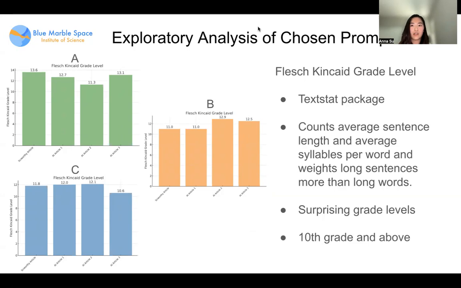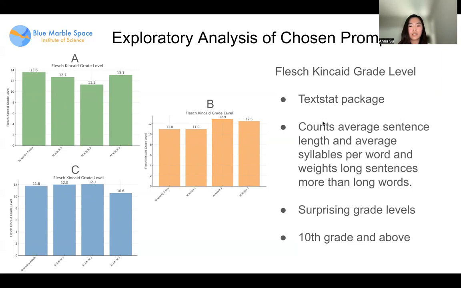What I used to compare my AI-generated articles against was Cyworthy articles. Cyworthy is a scientific educational website. And so I looked at the Cyworthy article. I saw the scientific article that the Cyworthy article was written on. And I then put that scientific article into my AI generator. So I created three different AI generated articles. And A, B, and C are three different articles that I ran my tests on.